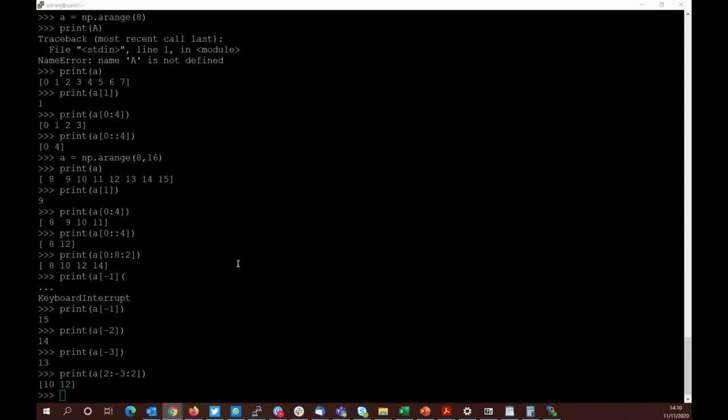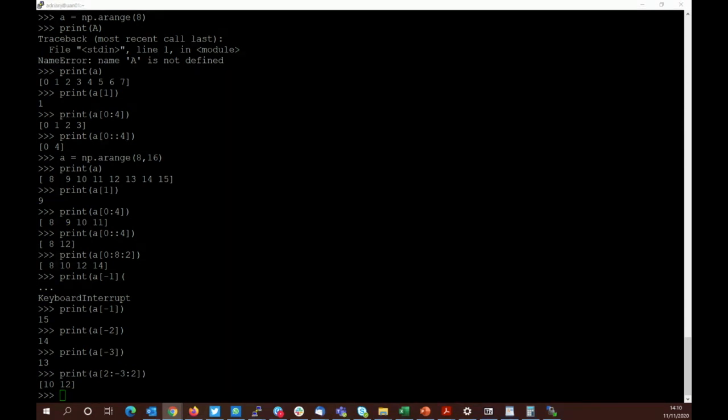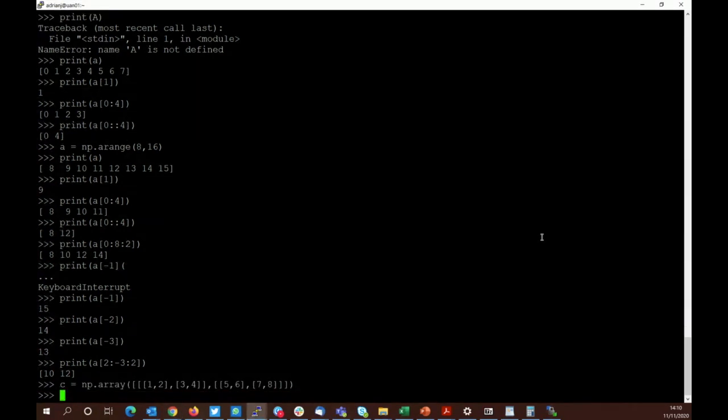Okay, well, let's move on. So as I said, what we've done through here is single dimension array accesses. We can also do the same thing for multi-dimension array accesses. So for laziness, I'm just going to copy this directly from the web page, and then we can have a look at how you access individual parts of the array.